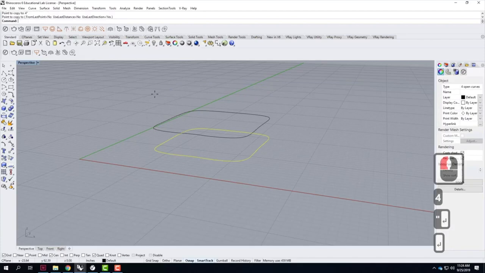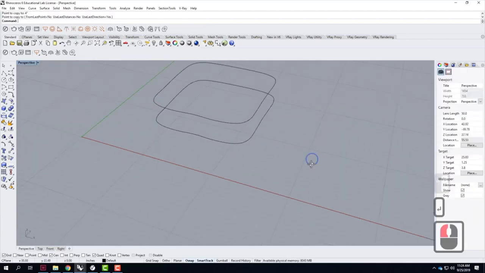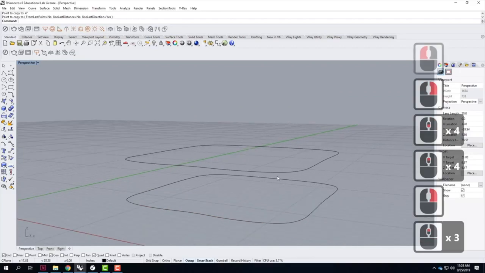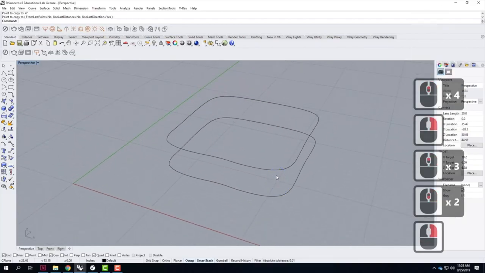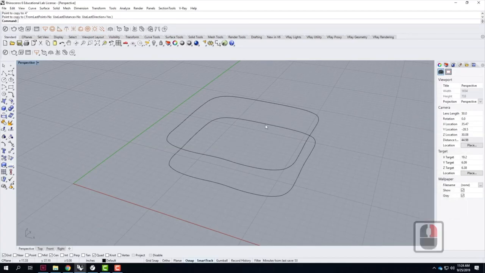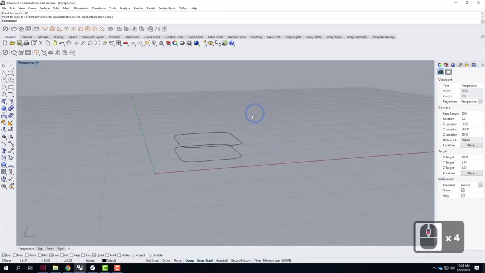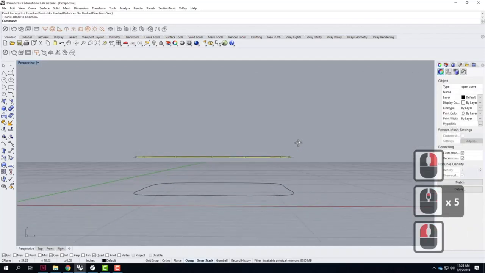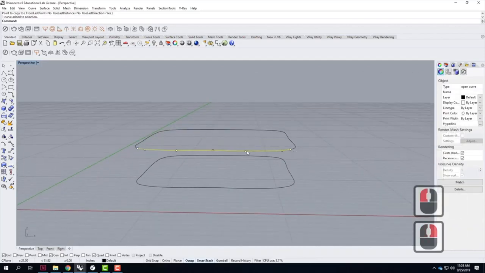Essentially the thickness of the little cushion. And so now I have an exact copy of what was below above. Well, cushions generally aren't exact copies of each other, so we need to do some further manipulation of the top cushion versus the bottom cushion. The other thing that happens is this set of lines is perfectly flat right now. I can move these points in the Z direction as well.